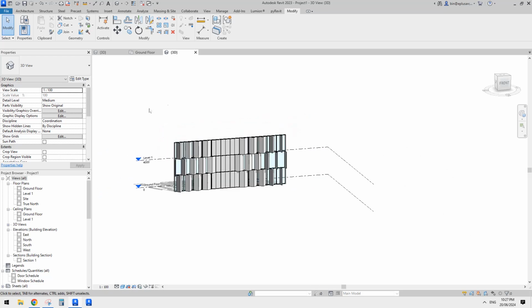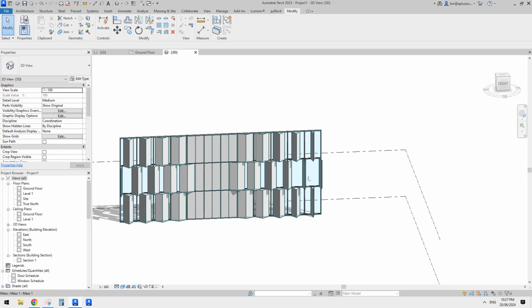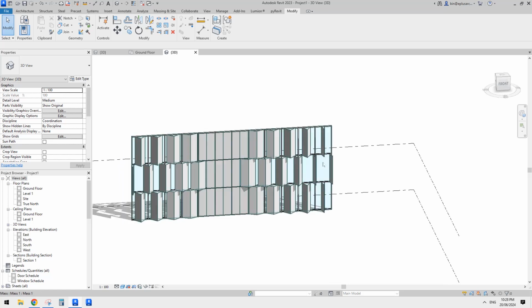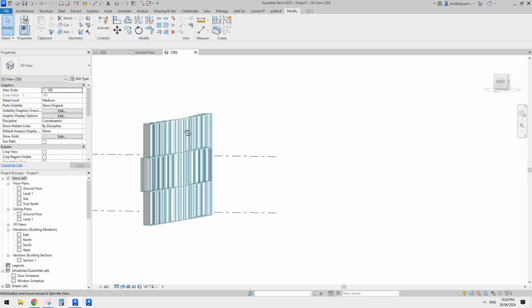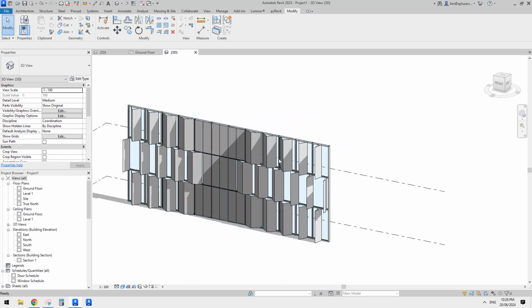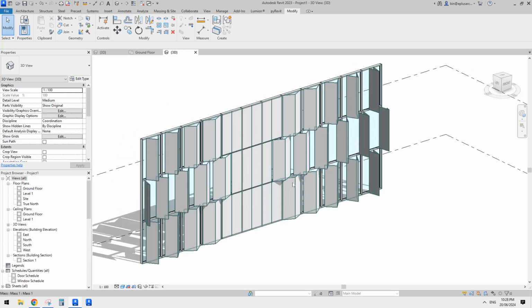You can have big size, create some interesting pattern. So it's very simple and can be quite useful. You can create your own pattern with this one. Okay, so I think that's it.